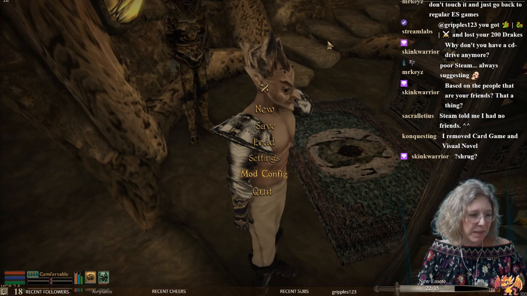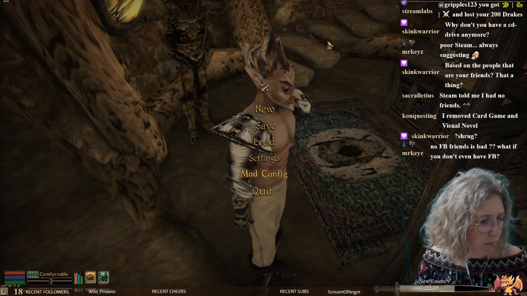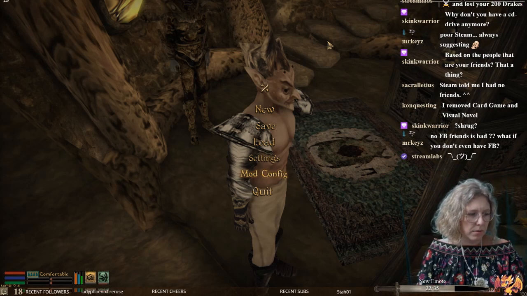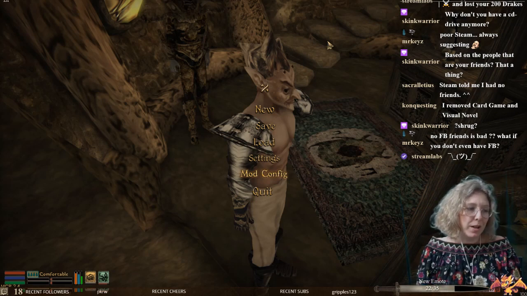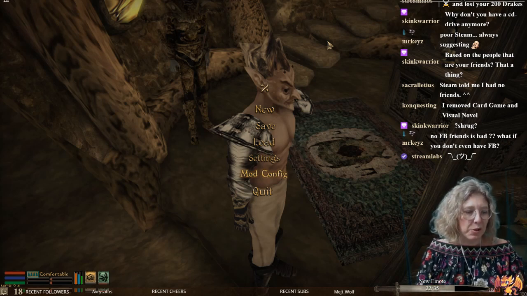That's the word. Con, you removed card game and visual novel. Oh yeah, visual novel is a good one to remove. Shrug. You want to go, I believe, I do have this one. There you go. We do have shrug. Oh, and you get the special Danae shrug that Zeriva made, I don't remember when, a long time ago.